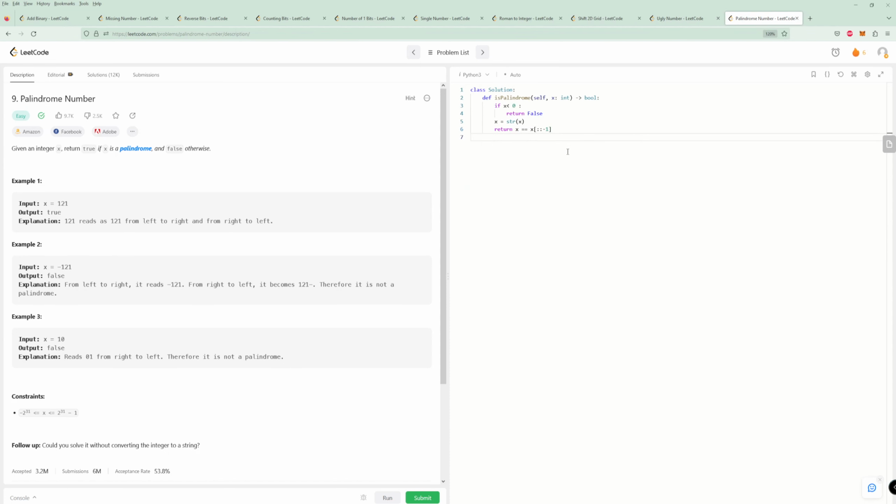Okay. Palindrome number. So let's say we didn't create this extra string, because we definitely don't need to. We turn it into a string, which you can argue is extra space, maybe, maybe not. But either way, there is technically a way to do this by going left to right.